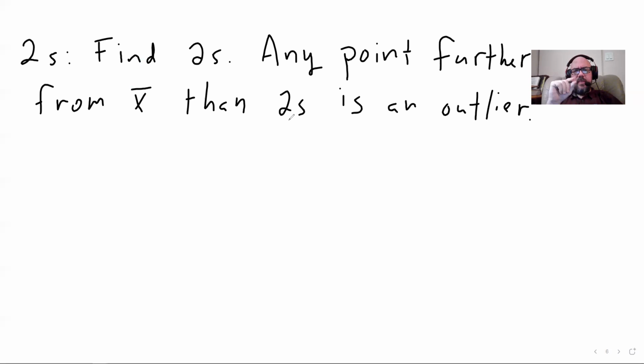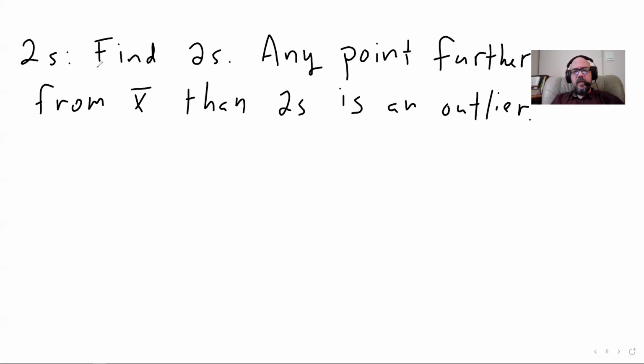The reason that this method is preferable, in my opinion, well, there's two reasons. One, simplicity. You don't have to remember a bunch of steps: first I find this number, then I lengthen it, then I use that distance to go above Q3 and below Q1, and then I check to see if there's anything outside there to see if there's outliers. That's kind of a longish process. It's more complicated than it needs to be.